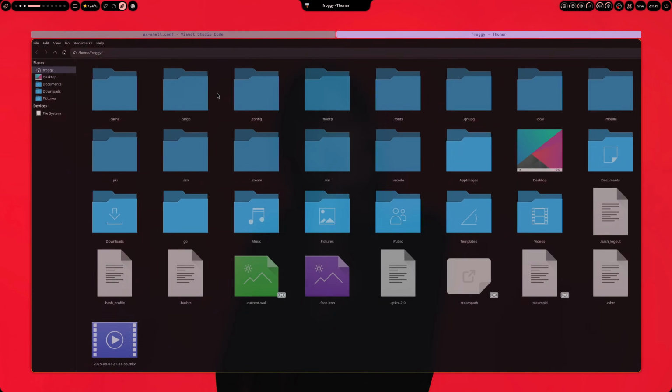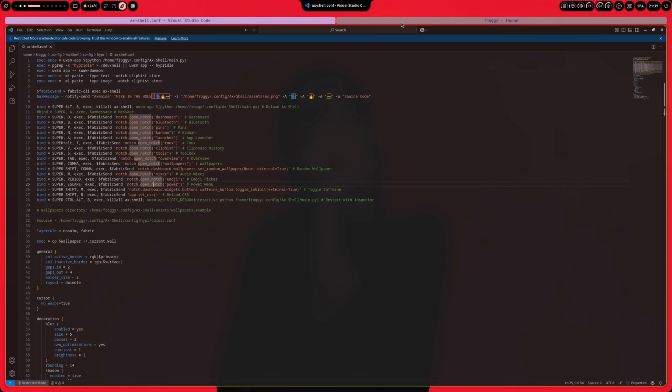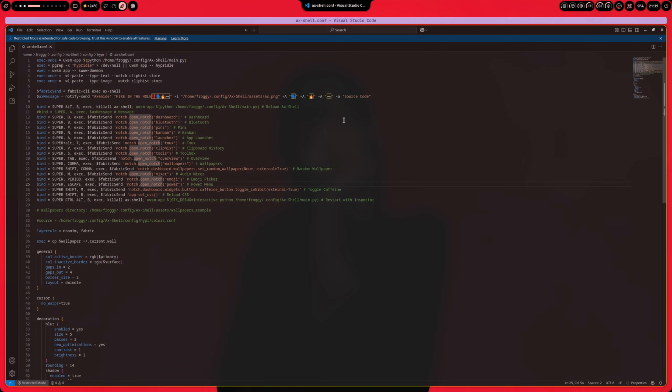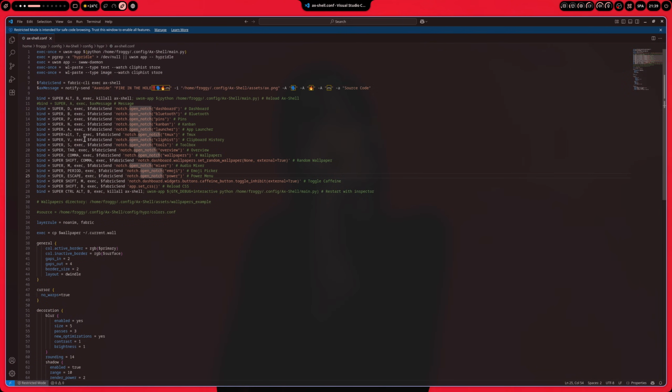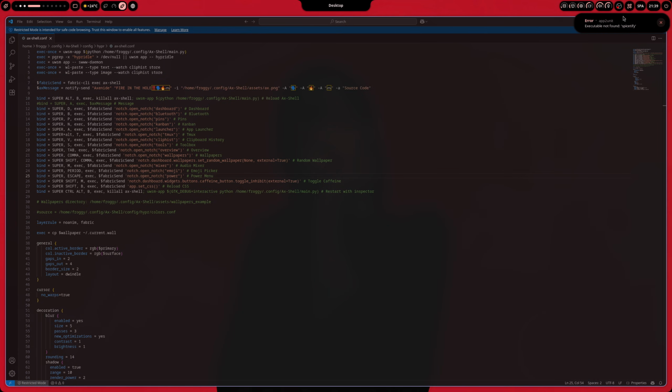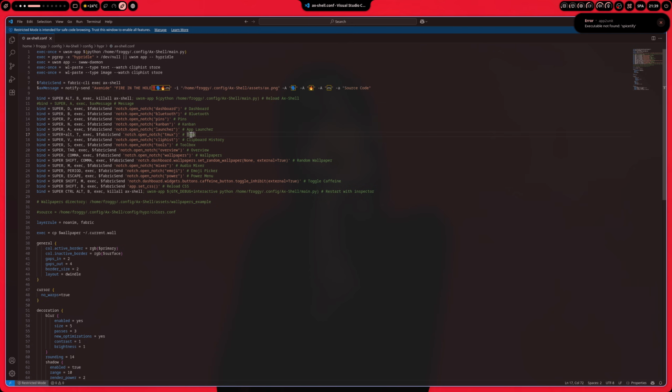I think that if I open something, that's going to be open like in a secondary window, I would say. First time that I see that, super cute. I'm going to press once again Super Comma. I have to fix that. We also have here choose a random wallpaper that I'm not going to use because I don't want to change my wallpaper in the background, that red lady, that bloody lady. Audio mixer, this is what we saw before, and we have here another conflict with the dotfiles of Caelestia. I have to modify that as well. Okay, Super M, okay, not found, I know. Emoji picker, Super period.